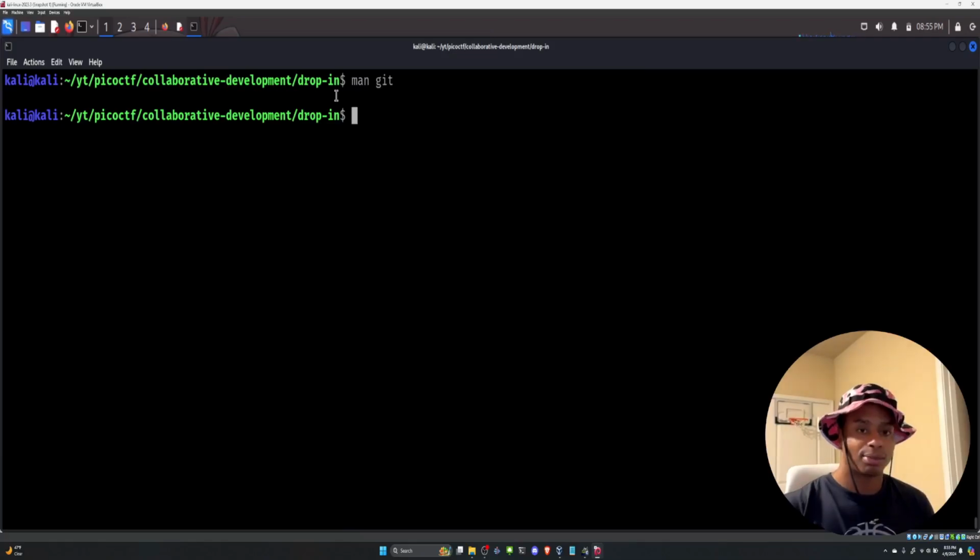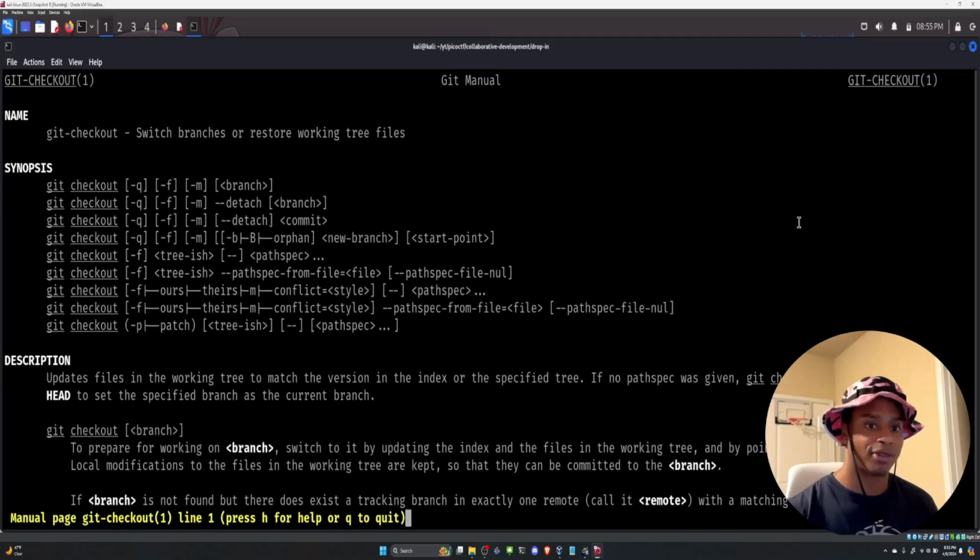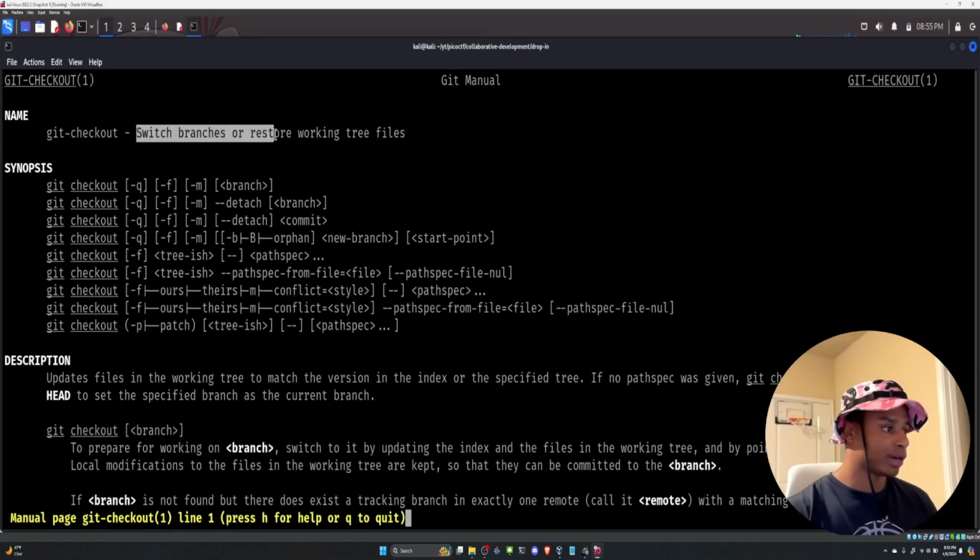So the Git branch section of commands, all this does is let you list, create, or delete branches. But if you actually want to switch branches, you need to use the Git checkout sub menu or sub function, whatever you want to call it. Switch branches or restore working trees.